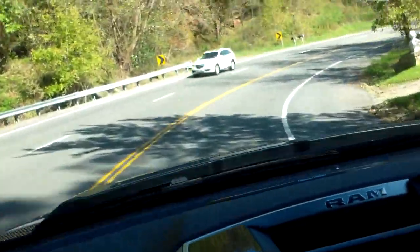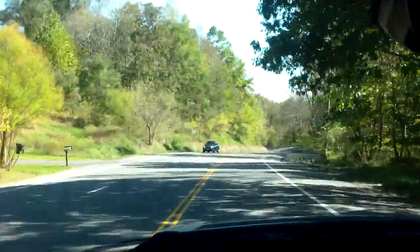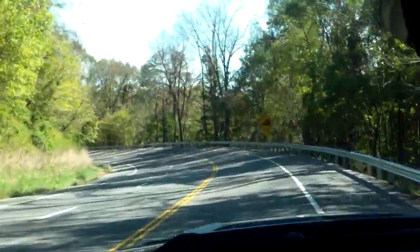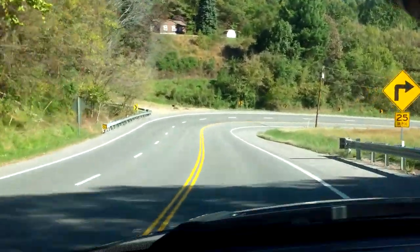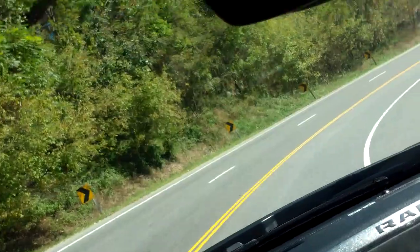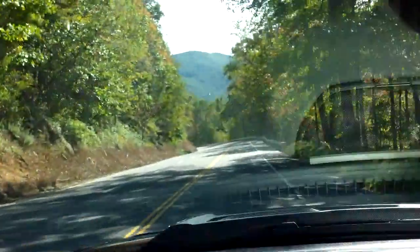Part of the reason is that it rides on 20-inch low-profile tires, which give it a startlingly high grip threshold, and the suspension's pretty good too. Again, considering that this is a truck, a big truck, and it weighs a lot, and all that weight is getting thrown around a lot in these corners as I go. But with the judicious application of my right foot on the throttle, and some steering inputs, the thing will corner amazingly well.